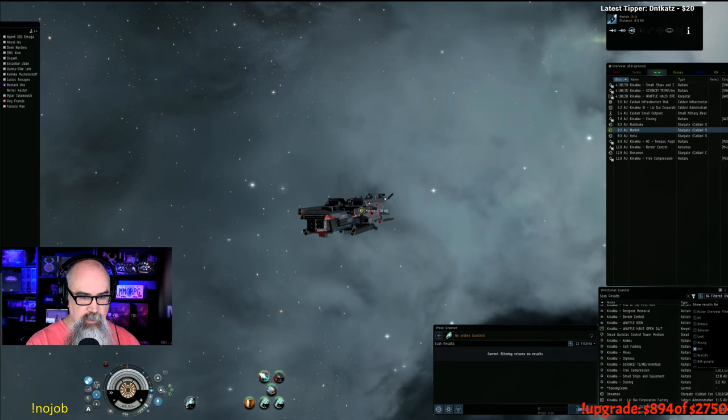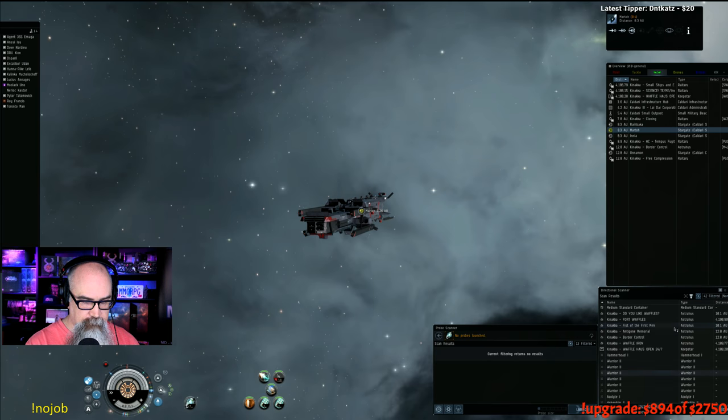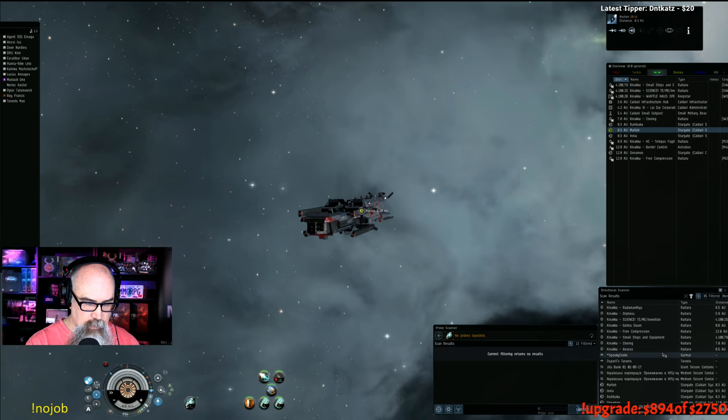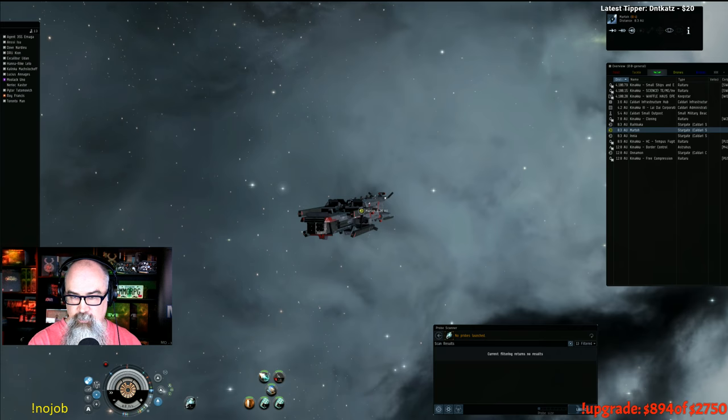Okay, so I do have these on my overview, so I can do active overview filters, but then I've got a lot of crap here. I've got all the ships, the stations, the drones. I think maybe I'm going to have to move this to another screen so I can get a full view in one shot. God, even full screen top to bottom, I can't see all of it.